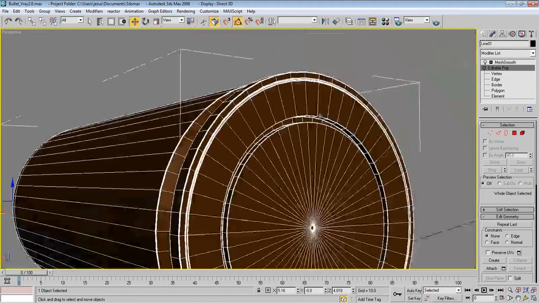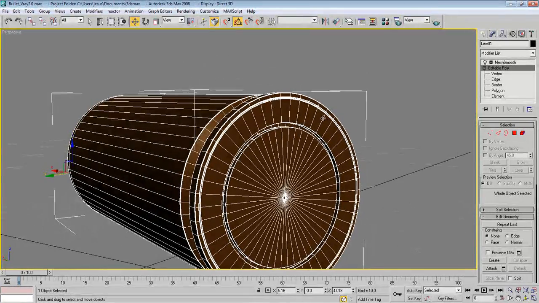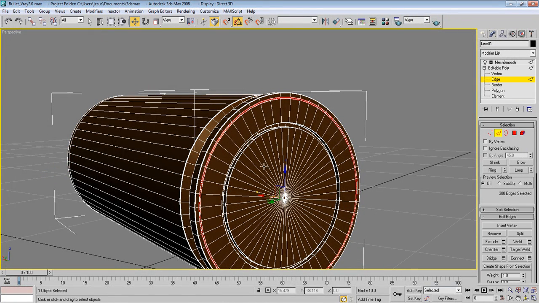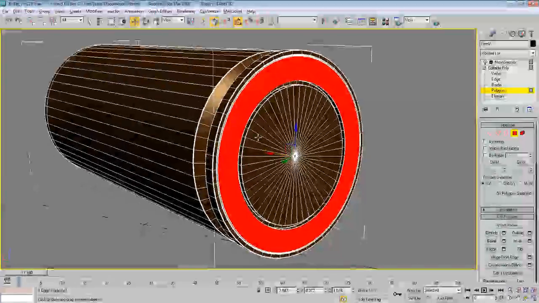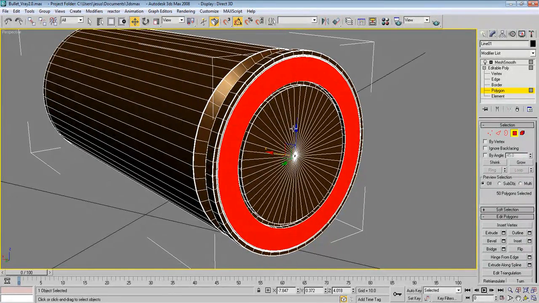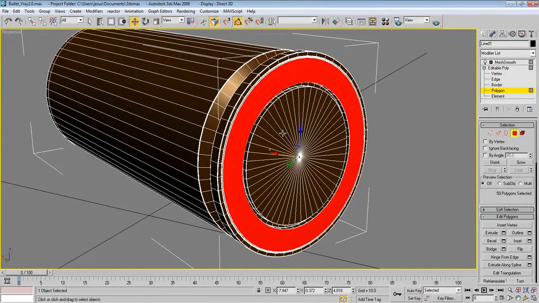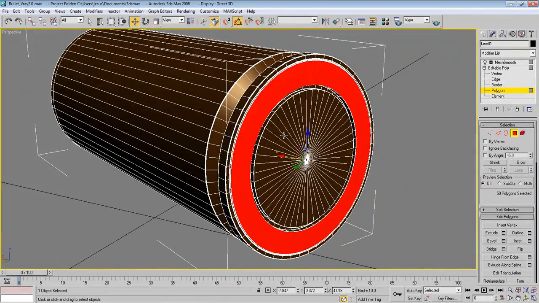Now we need to use different materials for, let's see, maybe these ones and this one here. So how to do this is very easy. Just select this, press string, hold down Control, polygon, and now let's make like a chromatic material for this one.